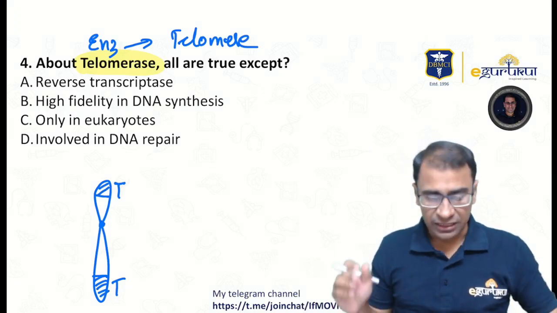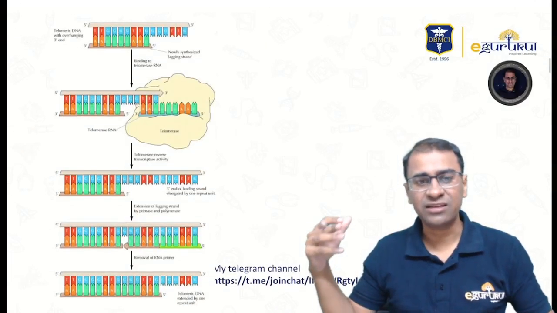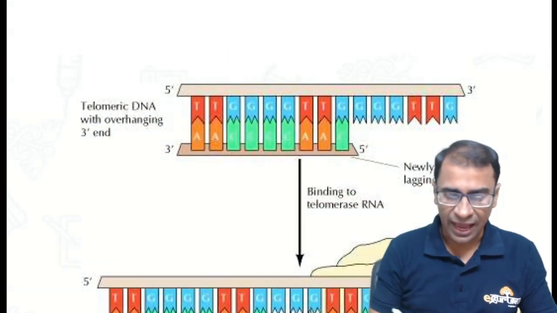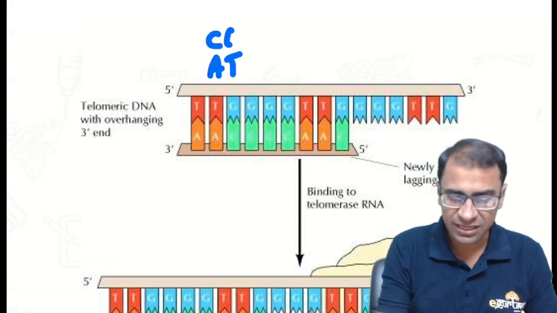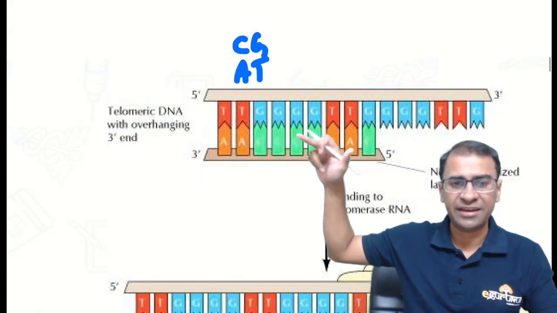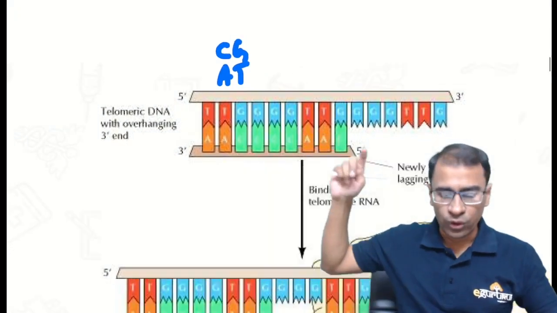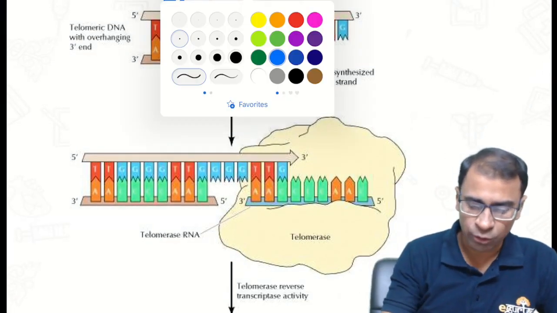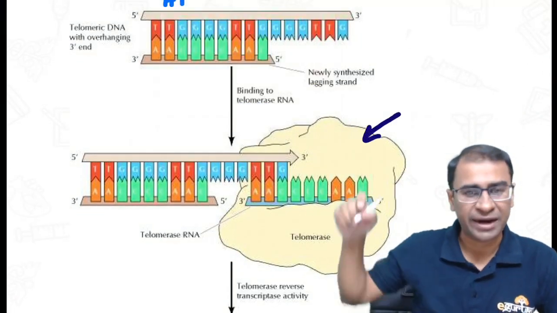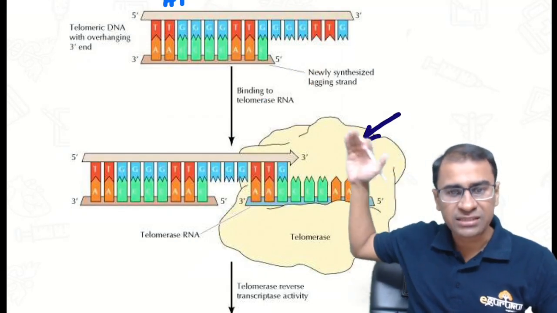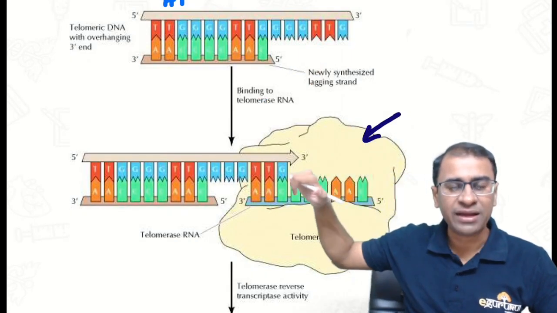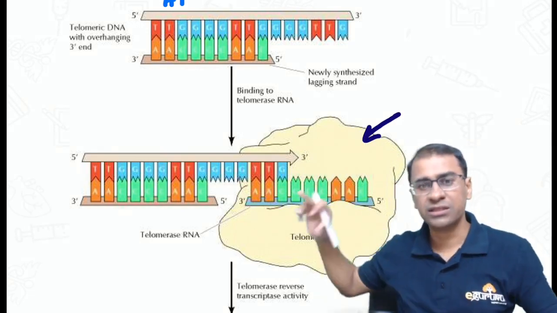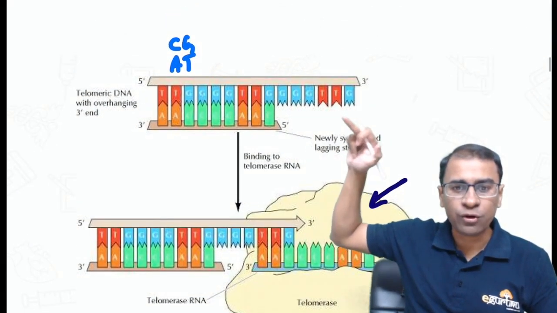And remember, how does the telomerase act? I'll just show you a small image. Suppose this is the end of the chromosome. As you all know, it's a TG and AC rich area, like you see the AT area and the CG rich areas. Now, at the end, the telomerase enzyme binds to it. Telomerase has a telomeric RNA itself. But the problem is, see, this is how the normal chromosome is.